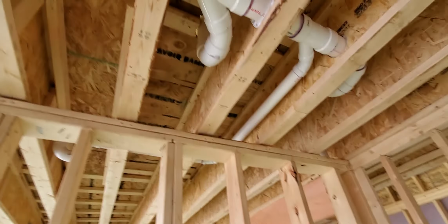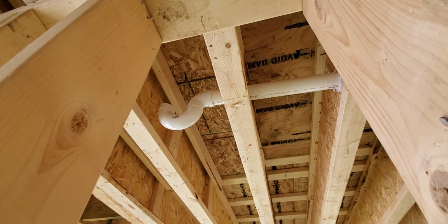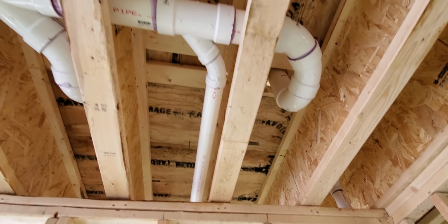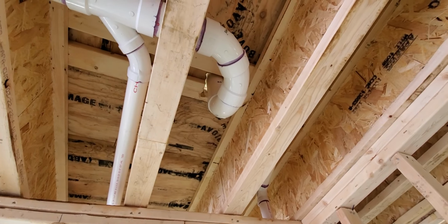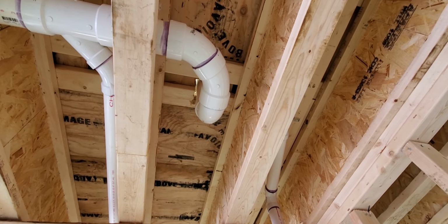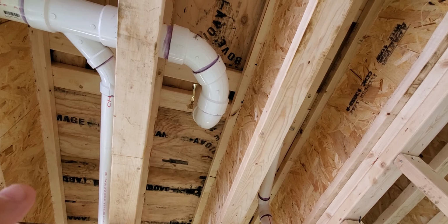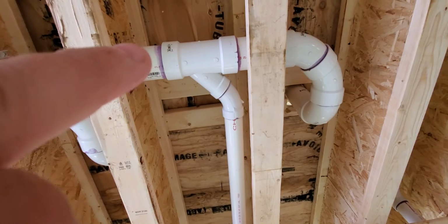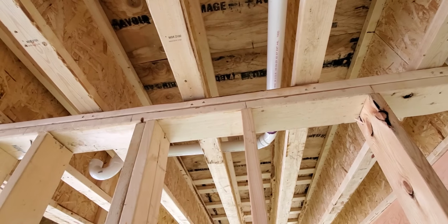But this is the drain work from the third floor. As I was talking about before, we have a shower that comes across here, 2-inch, and it ties into a wet vent system. The wet vent actually is right here. This is the stack that goes all the way up to the roof, and at this point, this is part of the wet vent system. It has a vanity on the third floor tying into this, and then it works its way here. So at this point here is where the wet vent is. This is considered a fixture drain. That part is not a wet vent, but it's a fixture drain.